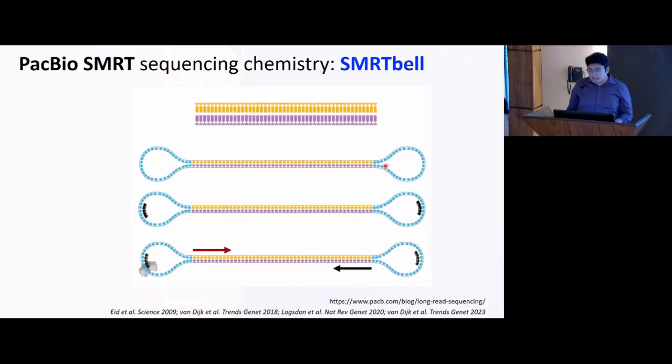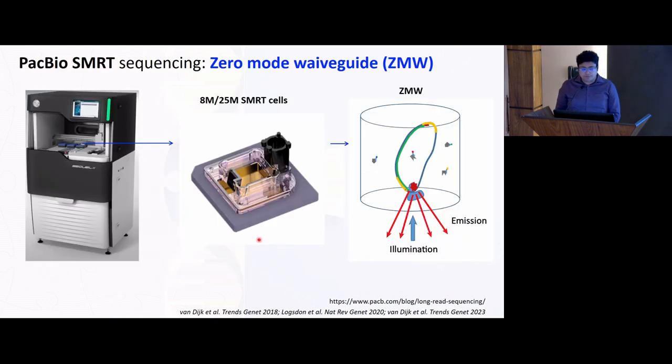At the heart of the library preparation is this structure called SMRT Bell, which is basically double stranded DNA added with a couple of hairpin adapters to make a circular structure. And then finally you add the primer and DNA poly here. So this is the complete SMRT Bell structure. Then this is the machine, this is the Sequel. They have the Revio now, which is the updated version. Sequel has 8 million and Revio has 25 million of these SMRT cells in this region.